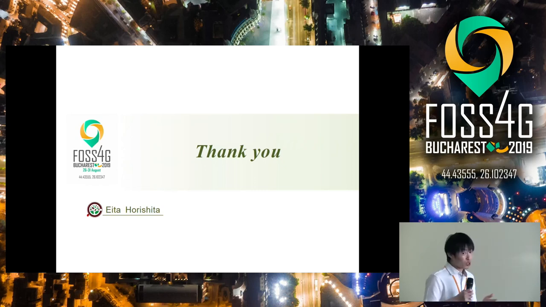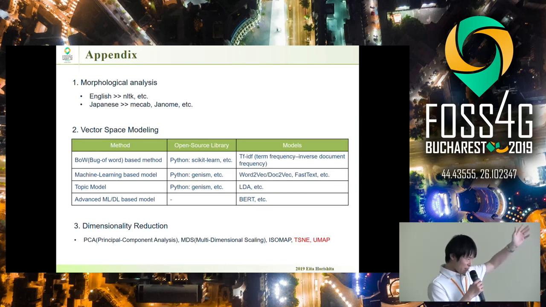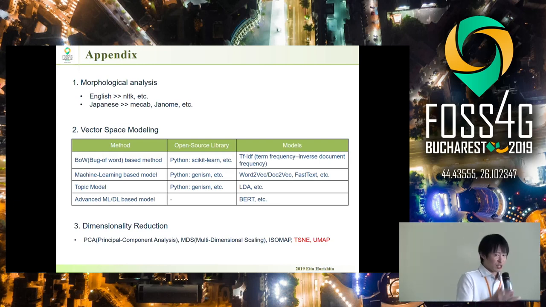Both are possible, and I use open source or free software. For English, I used NLTK, the Natural Language Toolkit. And in Japanese, there are many programs for morphological analysis, for example MeCab, which I used. Some languages are very difficult because, for example, in Japanese there is no space between words. So for morphological analysis, we have to use a good internal dictionary to divide the words. But it's possible. You can do it with open source software or programs. So language doesn't matter, I think.